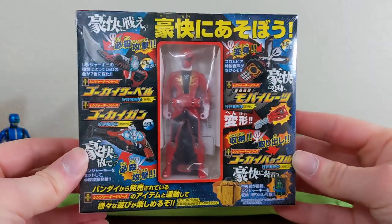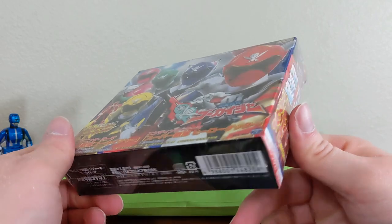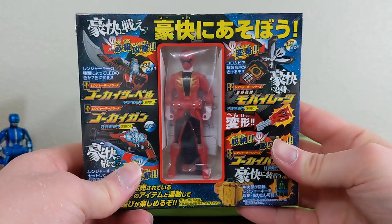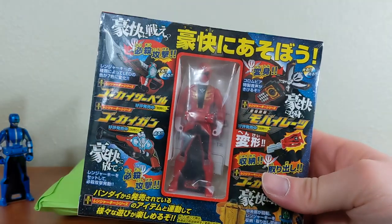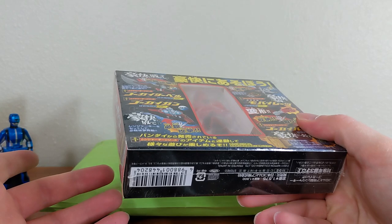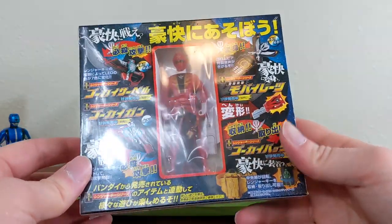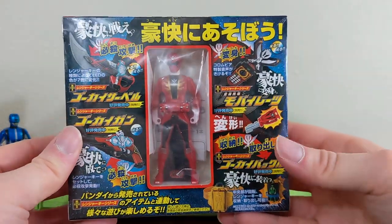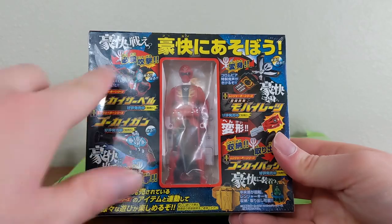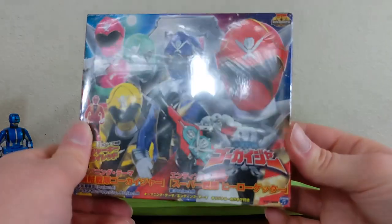In the final box we had this: the Gokai Red ranger key packed with the Gokaiger CD. This is a kind of cool promotional packaging set that's a little cooler than I thought it was going to be — one of the very few promotional packed keys I still needed for the collection. I'd seen the CD ones around for a very long time but just never bothered to get them. They have a unique key cut, a unique key number, and I think even unique key phrases. I love how it's advertising pretty much everything in the key toy line — the buckle, the saber, the gun.